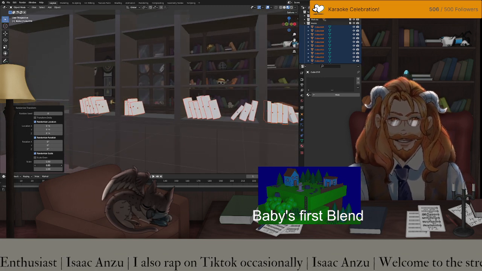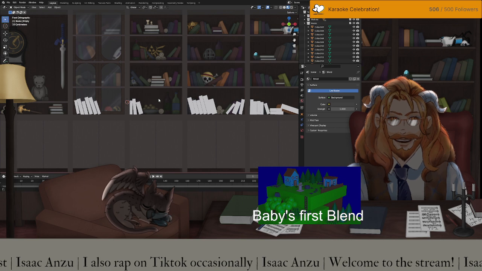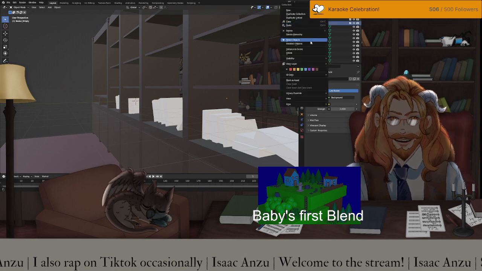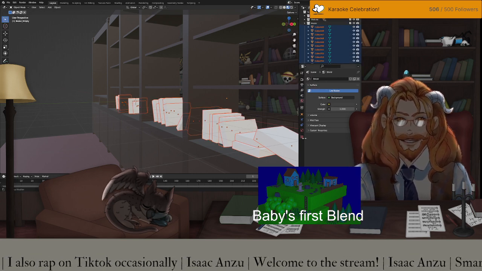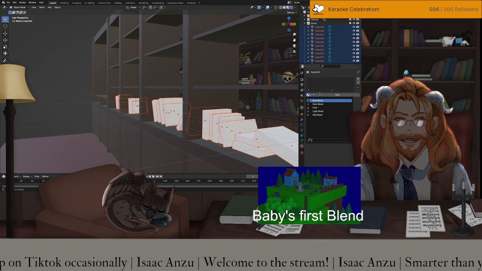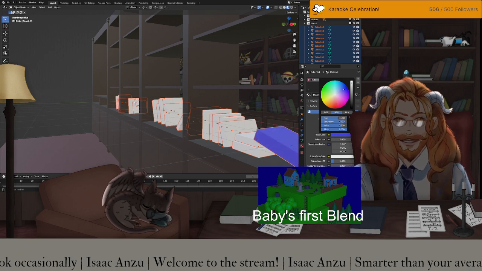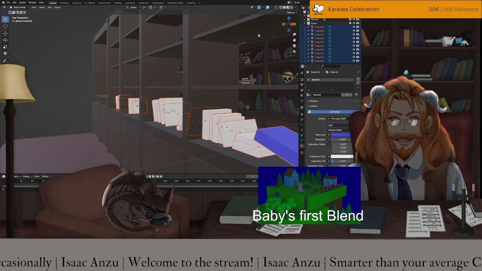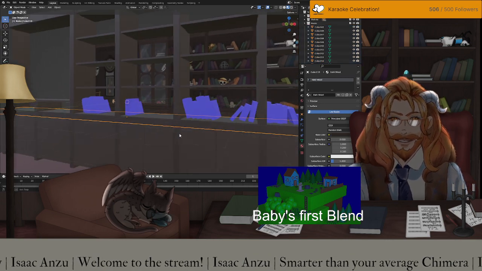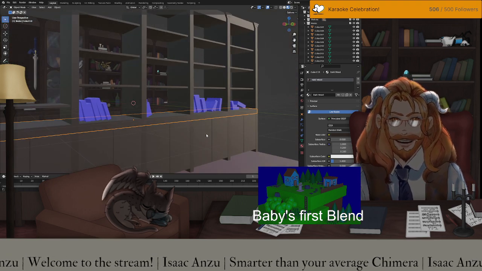I love it. They look fine like this, but then you need the scaling to work. Let's just select all these objects and give them a book material. Something like that. And then, yeah, it's hard to tell. Oh, that's a good angle. Ah, okay, that looks good. That looks good.